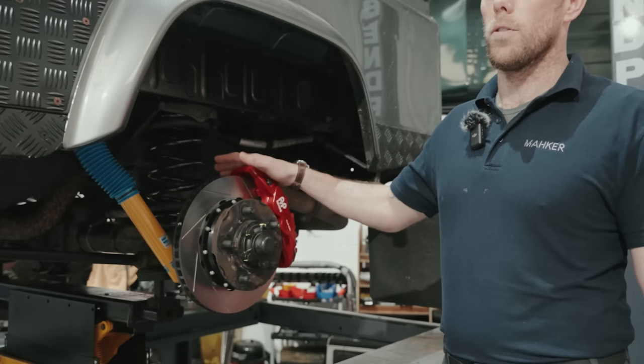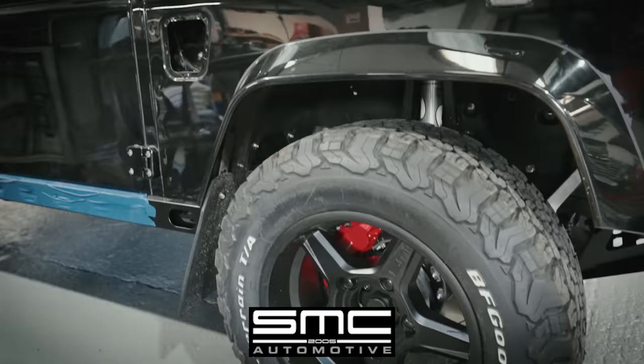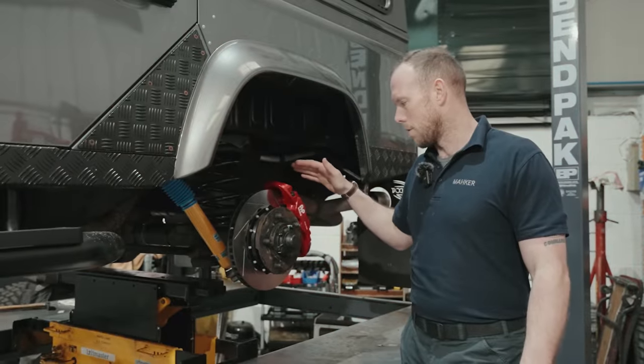So this car was brought to us from SMC, good friend of mine, Andrew Dickens. They put an LS3 in this car and he said, Dave, it won't stop. I said, that's quite funny, after you fitted 500 horsepower. So it's come to us for these brakes.